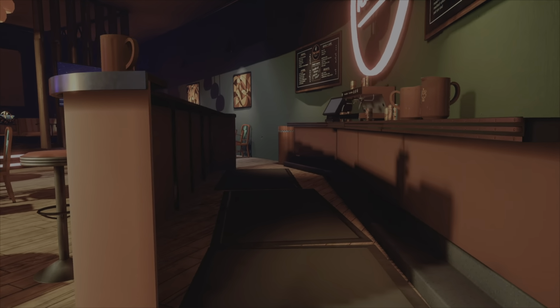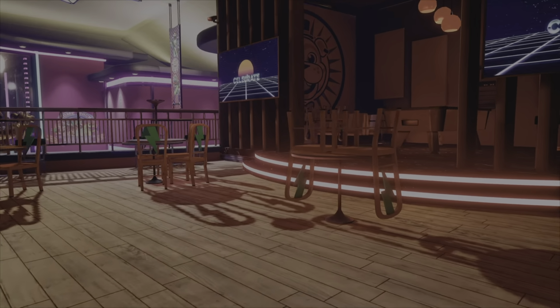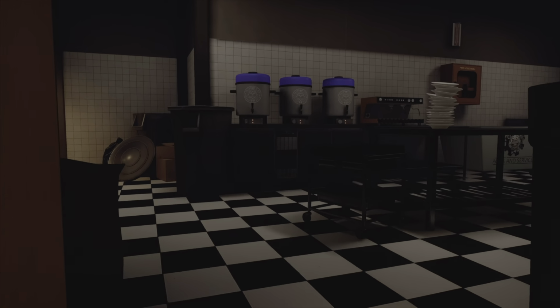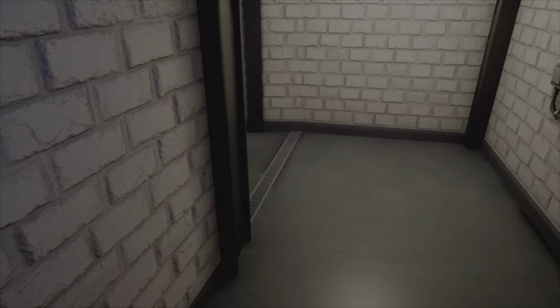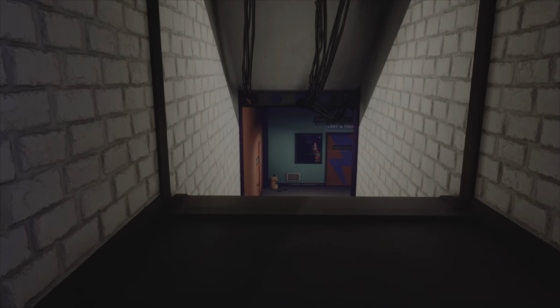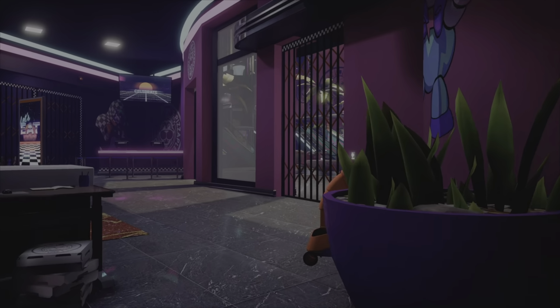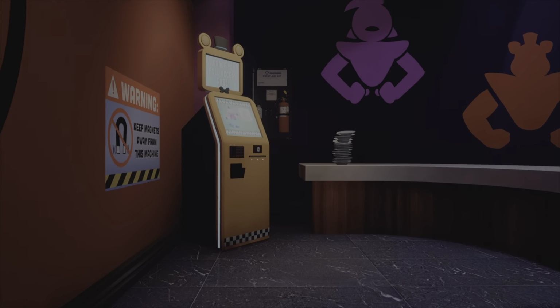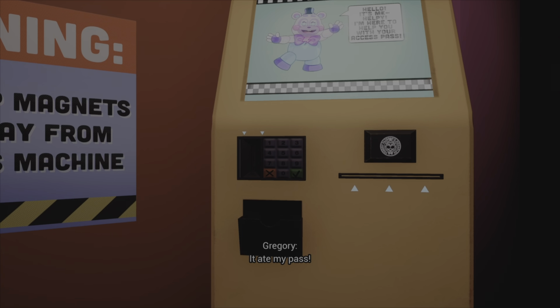Okay. Bro, stop. Calm down. I don't know, I'm gonna be really honest with you, Chica. I have no clue where I am. I'm in a restaurant right now, but I think it was somewhere in here. I don't know. Is there one in lost and found? I don't think so. Oh, I can't even access it. Oh! It ain't my pass!